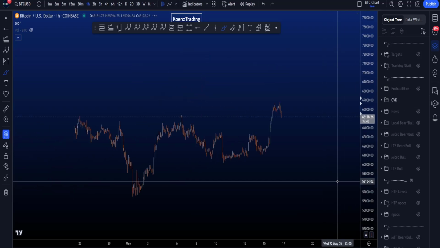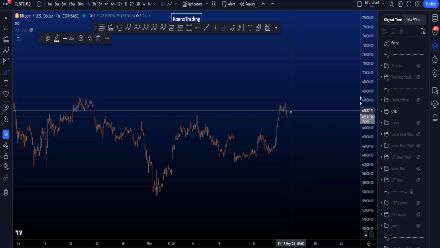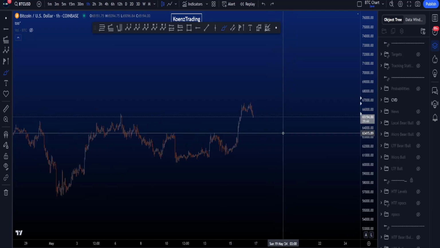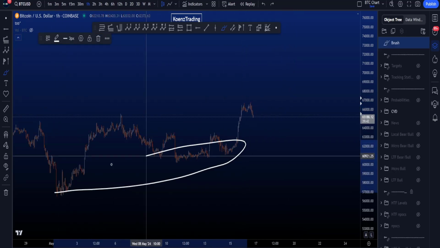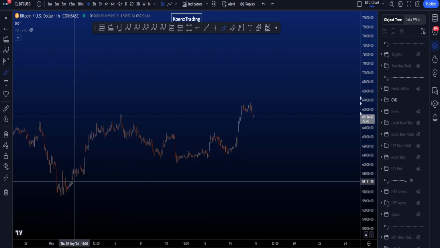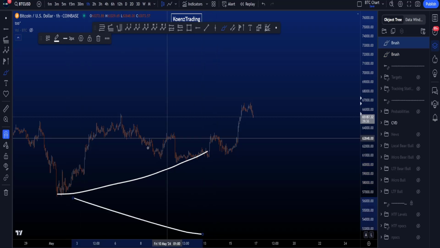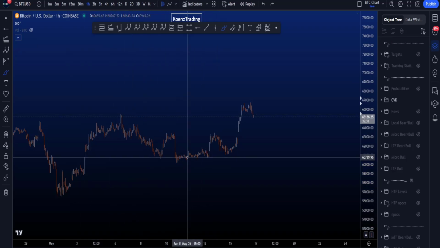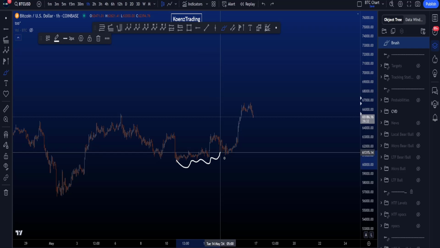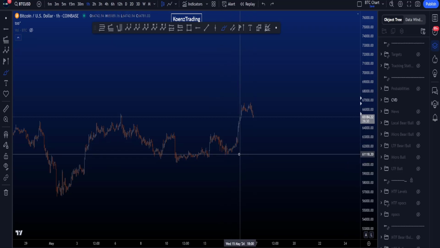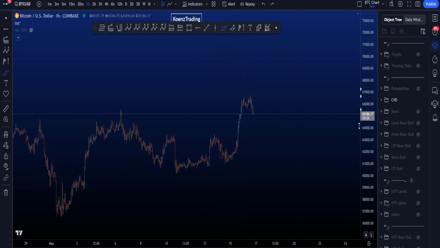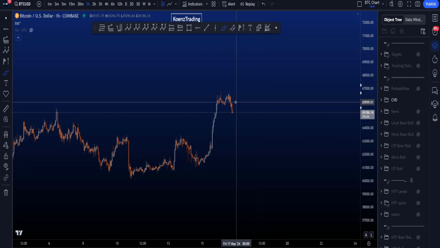From a CVD perspective, there is locally not much going on. Price is moving down and so is the CVD, and all of the bullish CVD divergences that we had here already played out. The big bullish CVD divergence, higher low in price, lower low on the CVD, target was this high, has been taken, and all the bullish CVD divergences locally have played out as well with the move towards the upside. So at the moment we have to be patient, wait for a range to form and some new CVD divergences.